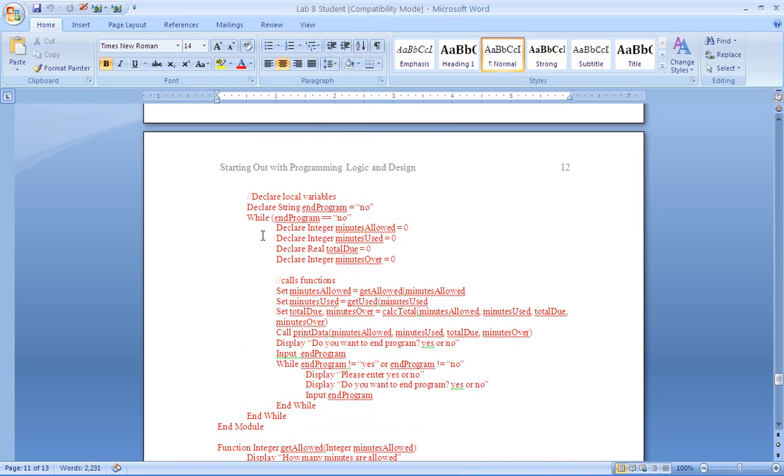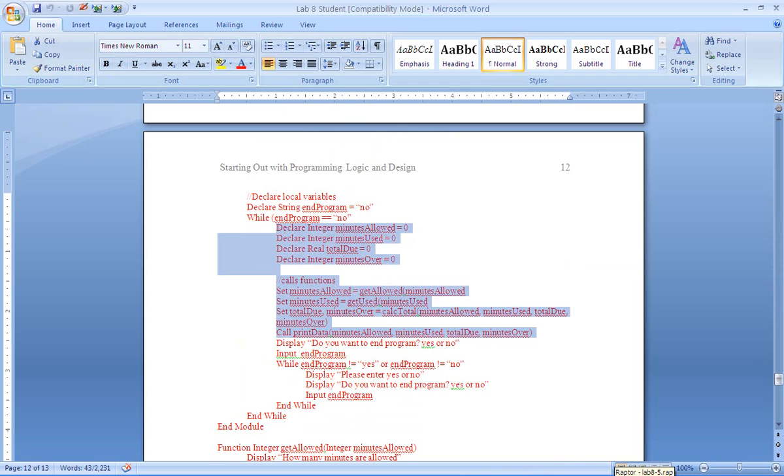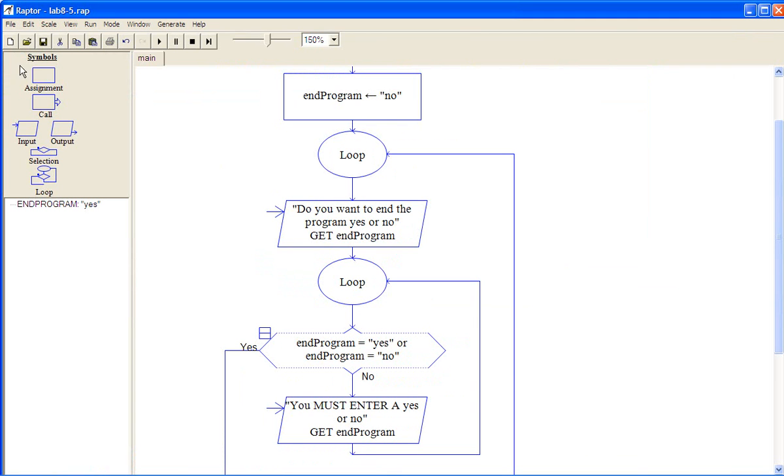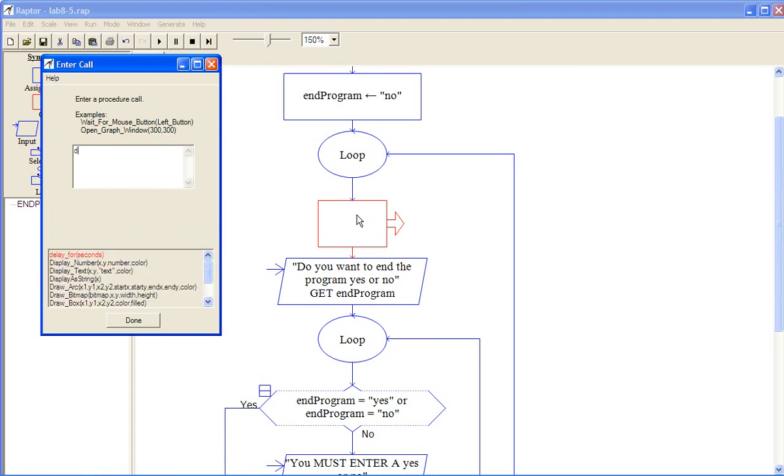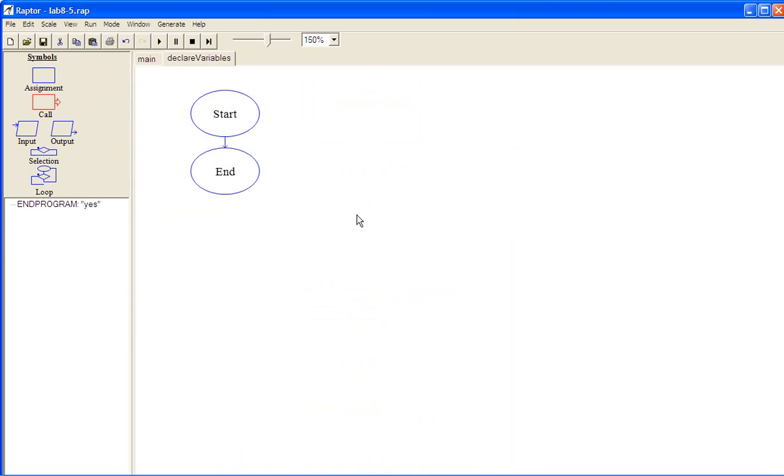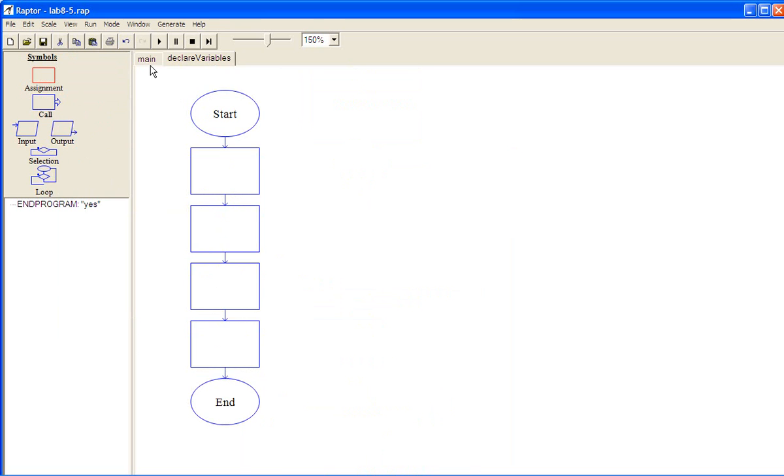Now if we're following the pseudocode, what we've coded is that loop and we've coded this here. So we have the error code, and then we have the details of the program here. So the first thing that you do is you're going to declare your variables. I'm going to put this in a module. And we have a series of variables that you can go ahead and input like you normally would.